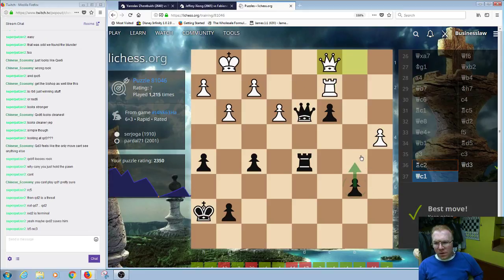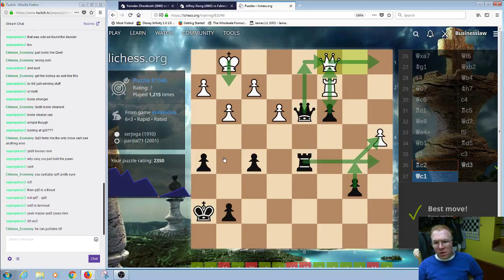Right. Here, here, there. If he moves up, we take, and then the rook comes back, it takes, then we take there. And what happens is if the rook tries to come over, we'll say here, we move our rook right there, and then we win.